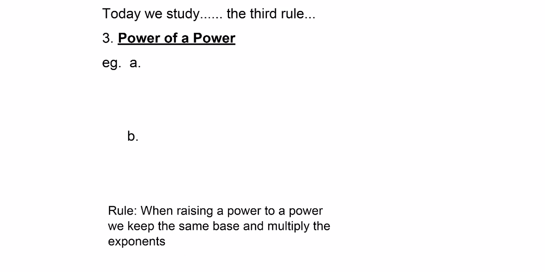Today we're going to study the third rule, and we're going to go through 2 examples to see how this works. So, here we go. If I have 3 to the 2 raised to the power of 3, let's use the old rules that we had before. Basically, what this really means is the following. We have 3 to the 2 multiplied by itself 3 times.